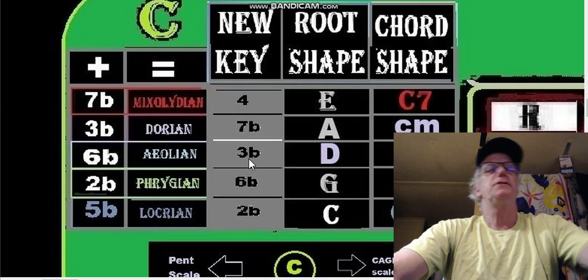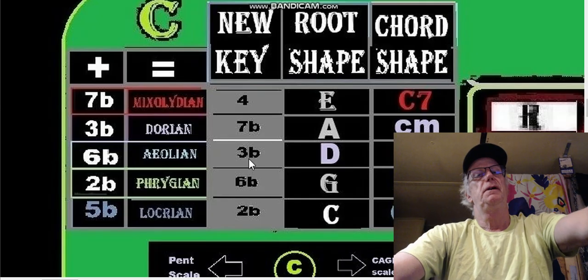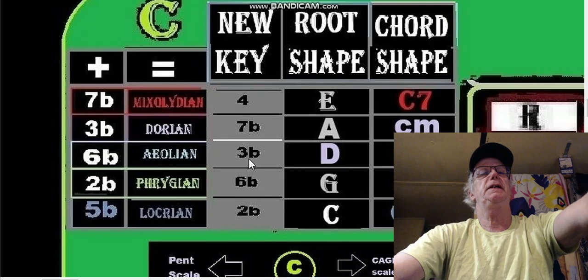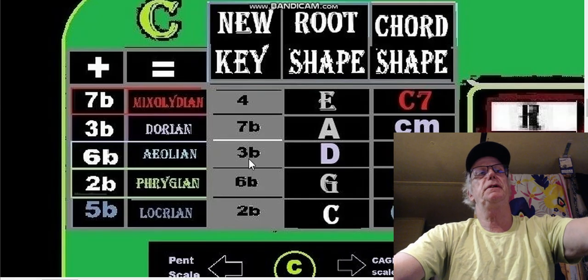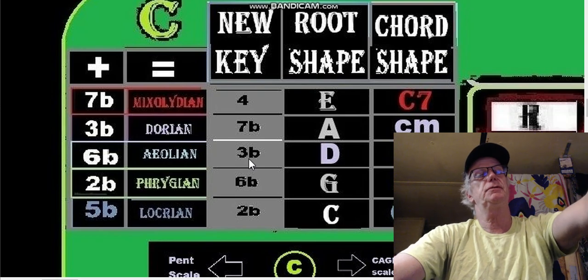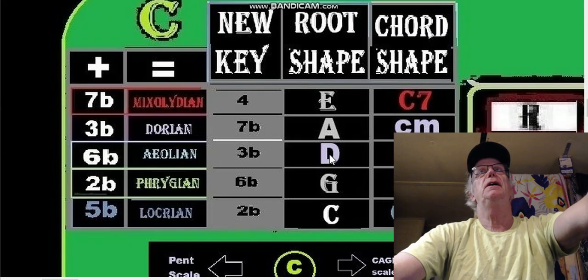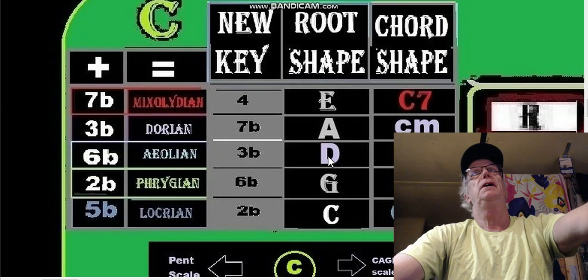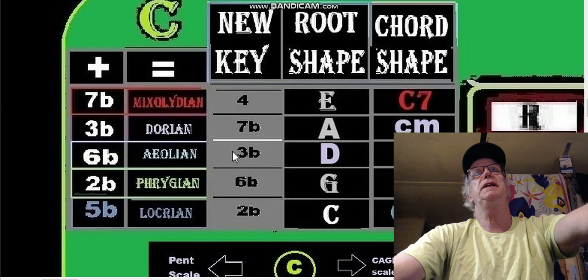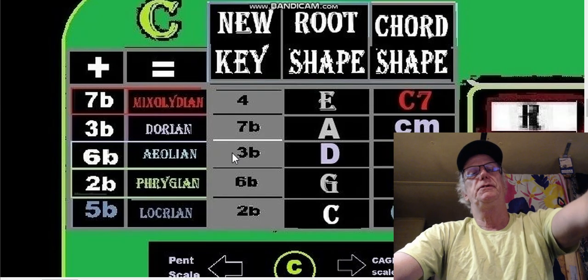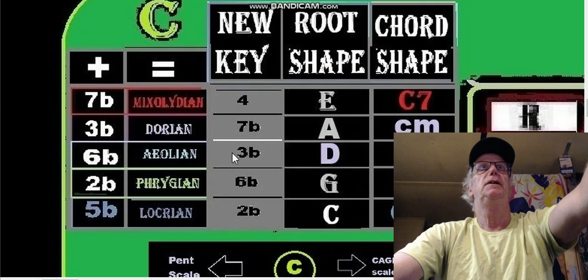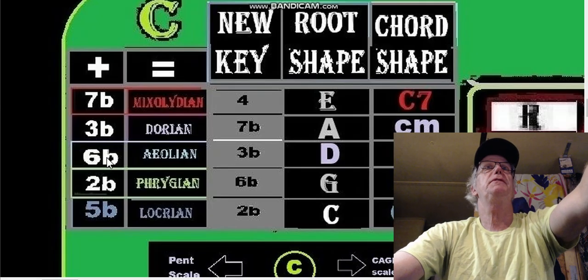In other words, C minor, if you want to look at it in piano terms, C minor is in cage too, the Aeolian of the key of 3 flat, which is E flat here. So we've got 3 flats in that.